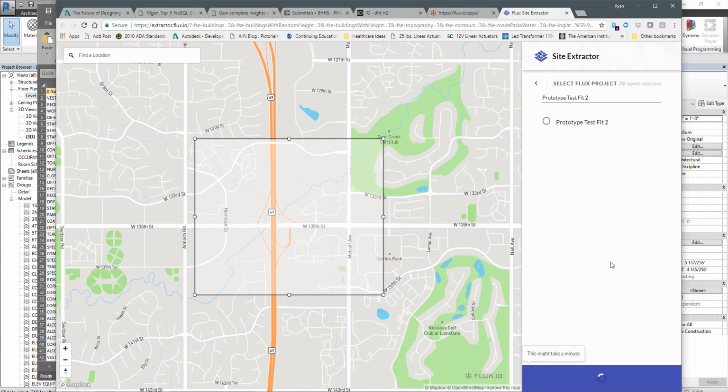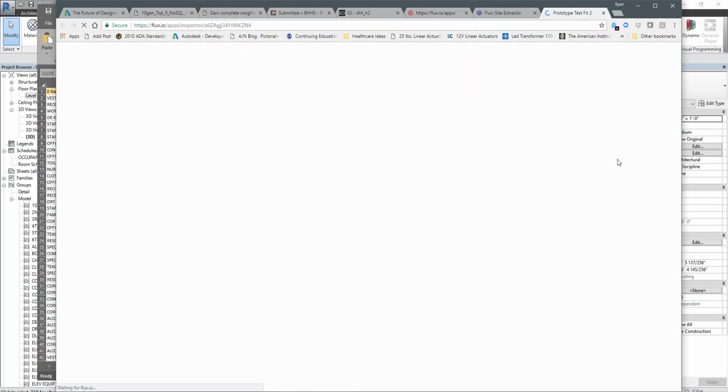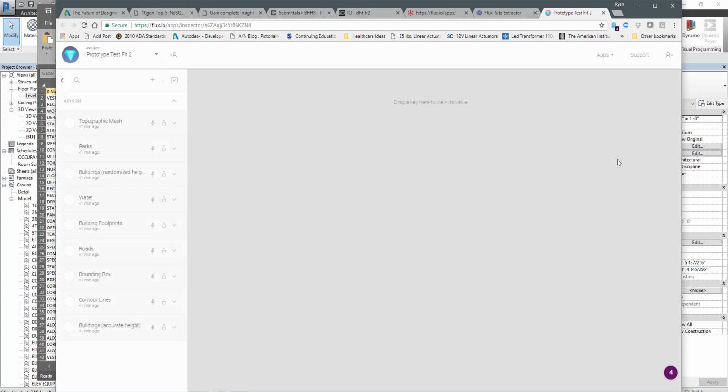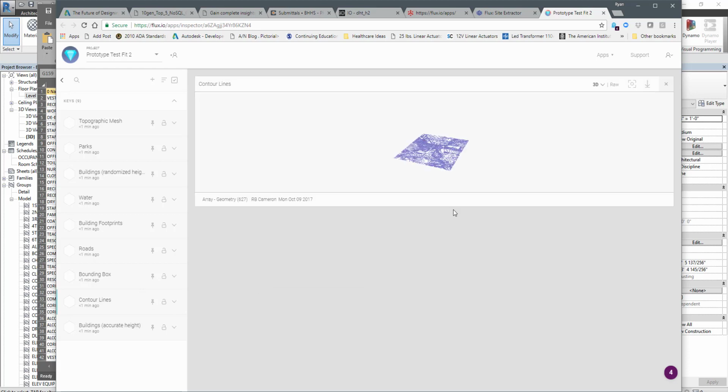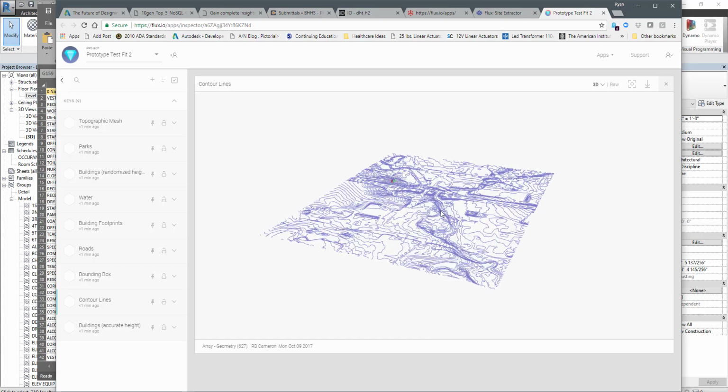And this is going to take just a minute, but it's going to gather all the road information, the contours, 3D topograph model of this area, building footprints, those kind of things. So we can go ahead and kind of visualize that in another way. So this is moving pretty fast. Let's see here. Let's take a look at the contour lines. That's a lot of data that needs to get put into this, pretty much on every project, if you will.